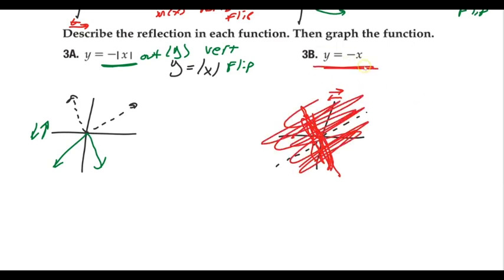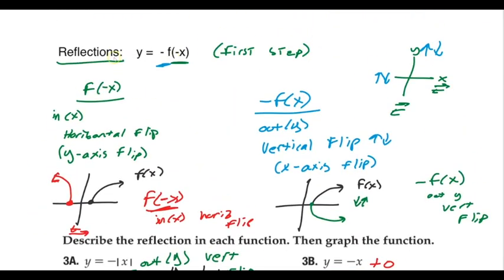The way I would do this, linear graphs, don't even worry about it. Just do it with normal graphs. We know how to graph that. Starts at 0, slope of negative 1 over 1. Do it like a normal graph, how we know how to do it. Anyway, that's flips. Inside opposite, outside follow.